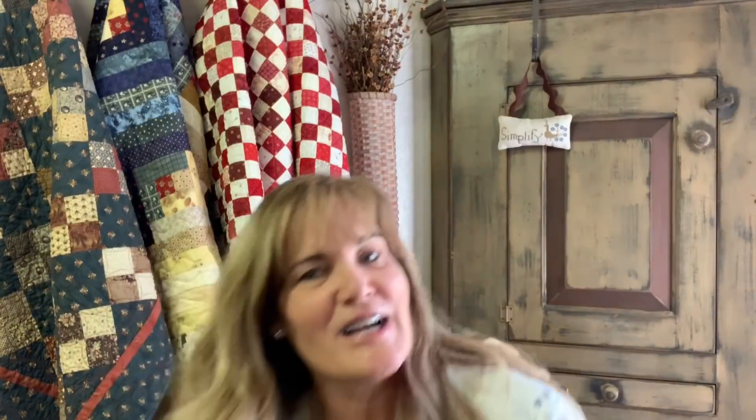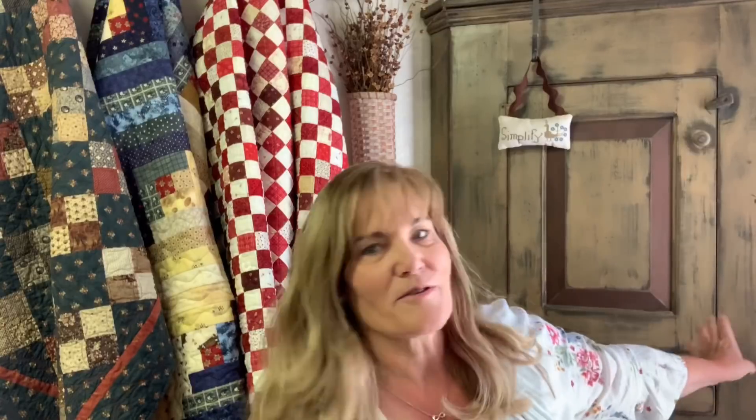I'm just going to set this down on the ground. My FO for the week — I guess it's been a couple weeks since I've posted a video, but I am back in my studio. I have my quilts behind me, and this is a corner cabinet that I bought many years ago. Quilters, my clients who come to drop off their quilts, comment all the time on this corner cabinet. It's one of my very favorite pieces of furniture, and sometimes I like to video in front of it because it is a mustardy color with red.